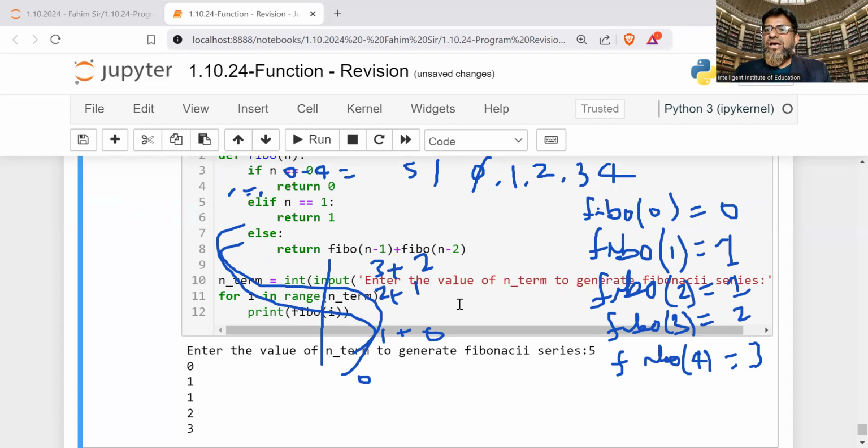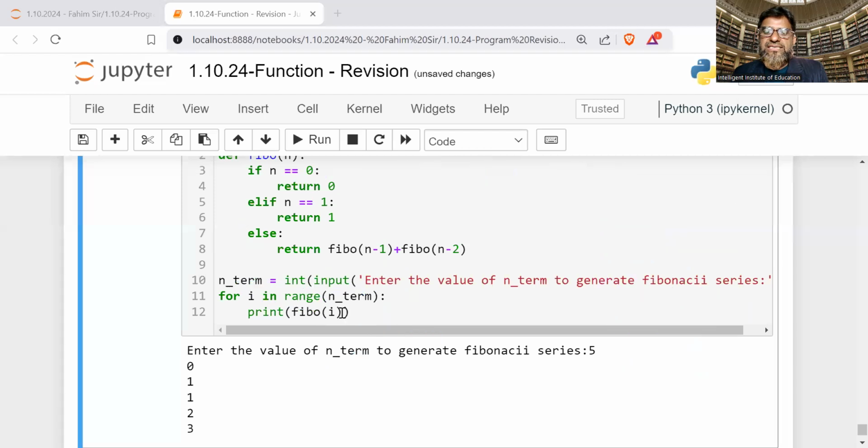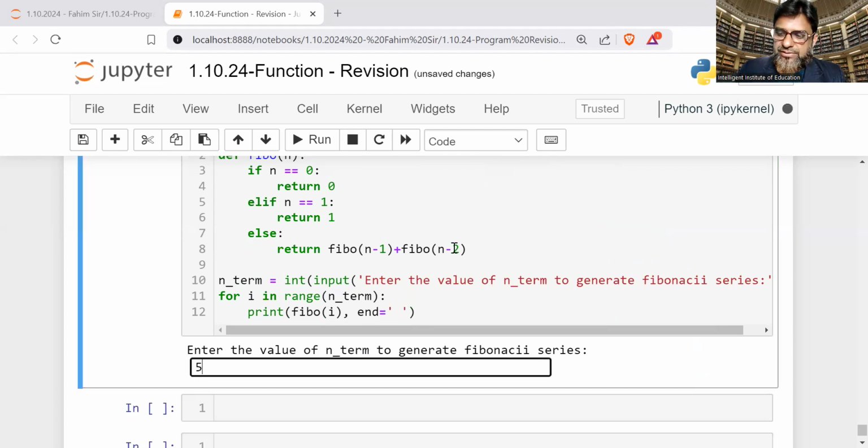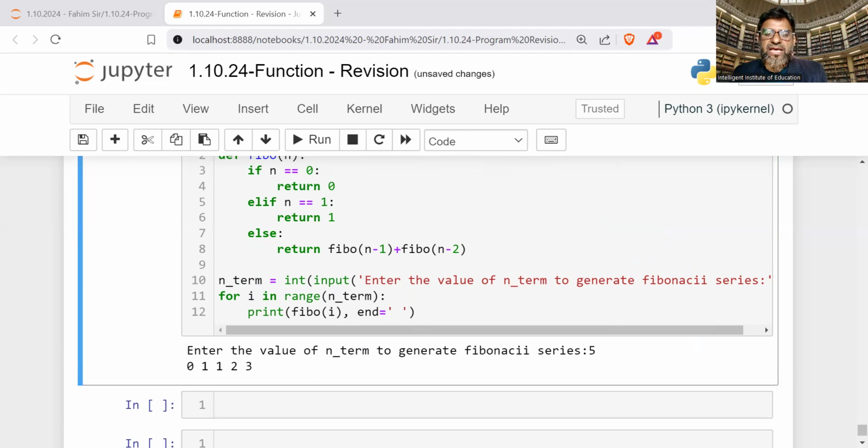Okay, fantastic. So now I'm going to erase this and I will do some modifications. Is this all right? So now with the help of annotate, I'm going to delete all this. Okay, and I'll do some modification. This vertical I don't want. I want horizontal. So I'll make the modification: comma, and equal to a space. Okay, again execute it. 5. See, we got it here in horizontal. 0, 1, 1, 2, 3.